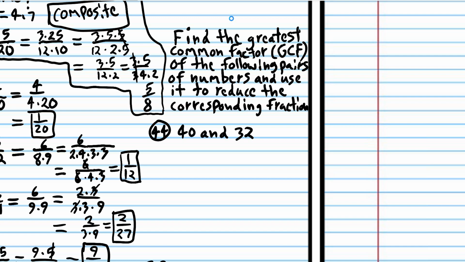But I mentioned greatest common factor. If we divide both sides of a fraction by the biggest common factor, then that's the fastest way to reduce the fraction. You don't have to do it the fastest way, but it makes the problem go faster. So you don't need to know the greatest common factor, also called the GCF, but you're going to be expected to know what that is in other classes, so we're going to go ahead and learn it. So find the GCF of 40 and 32.